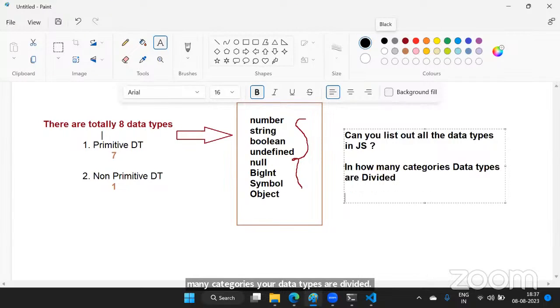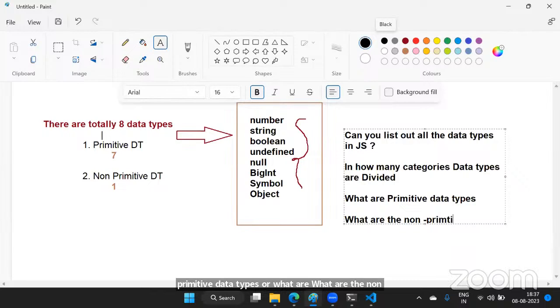Can you tell me what are the primitive data types? Or can you list out all the primitive data types? Or what are the non-primitive data types? These are the different types of questions they can ask in your interviews.